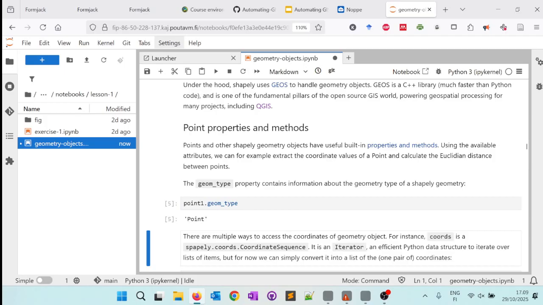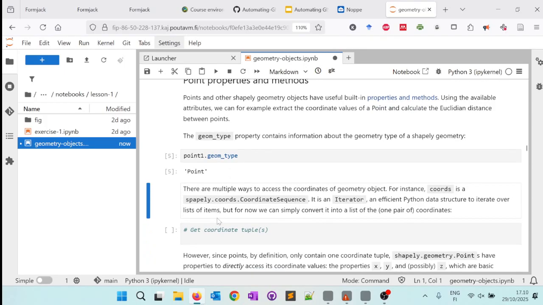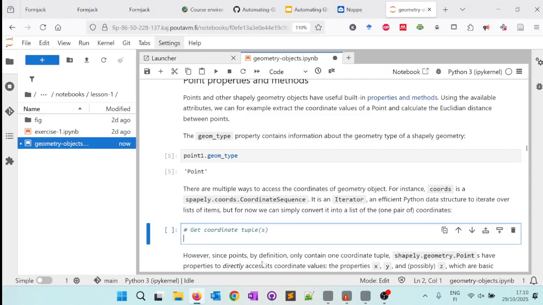And it tells you that this is a point. So this is shapely's own way of checking the type of geometry. Yeah, so this is how we check the type.